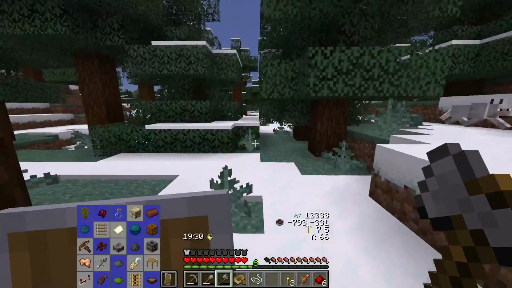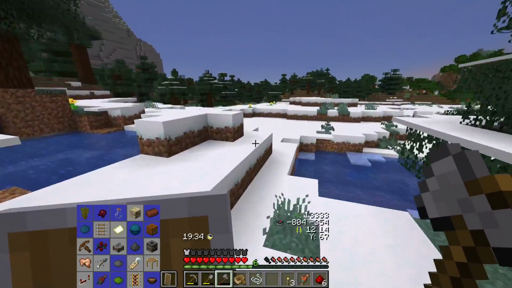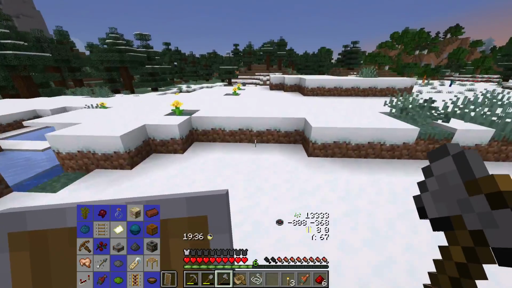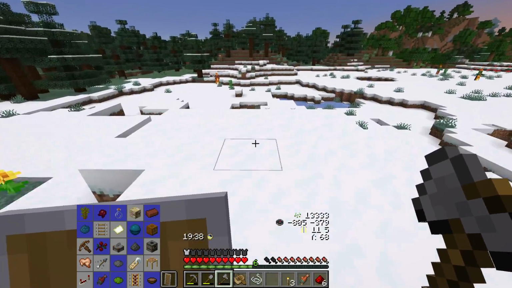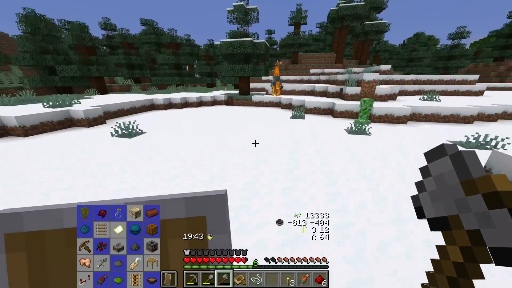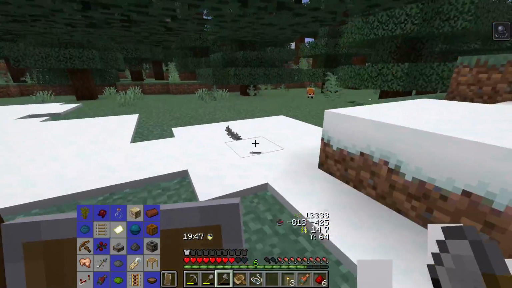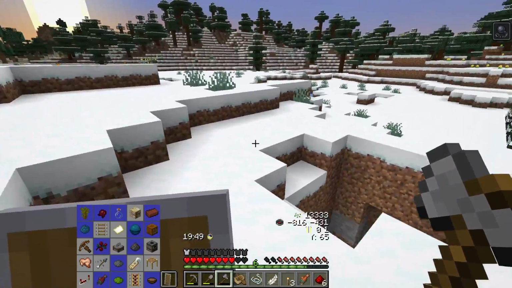It's just a skeleton sound. Yeah, that would be the snow, which is just very late here. It did spawn some stuff out here. That is a stray, but it's going to burn to death, and it's not going to drop an arrow because of that. Or it's just not going to drop one because it's a jerk.